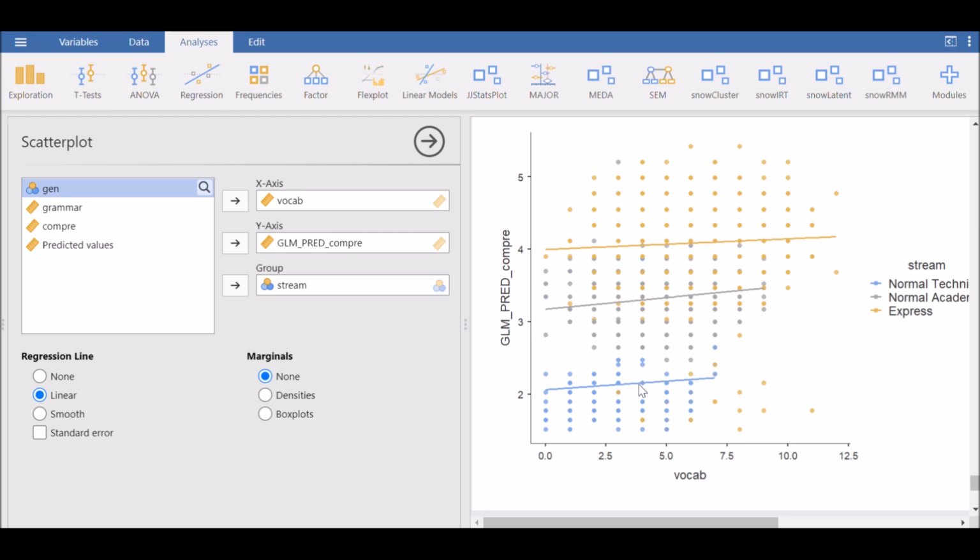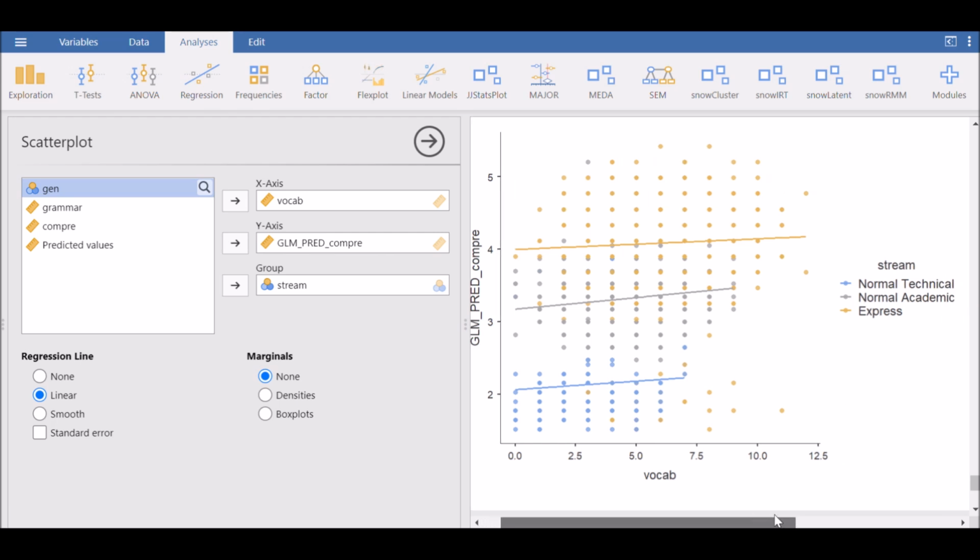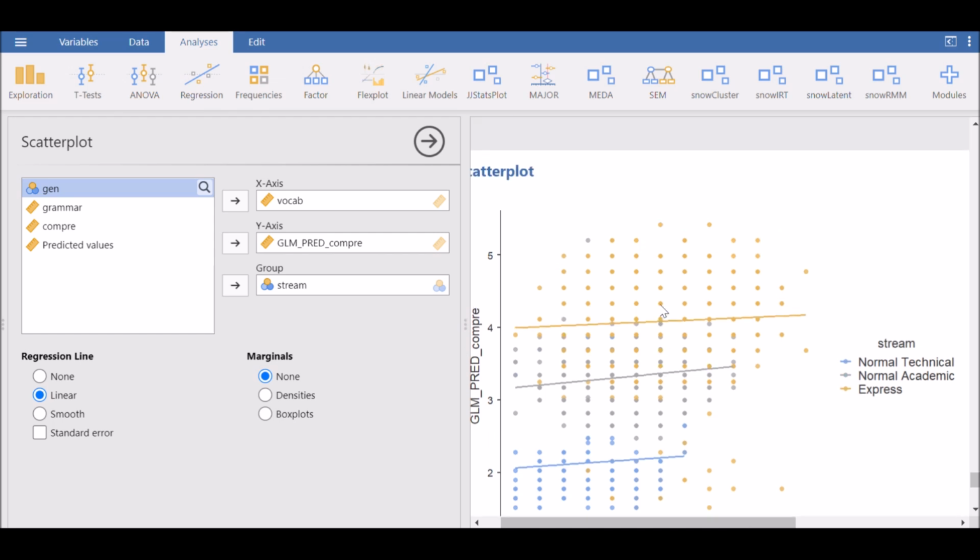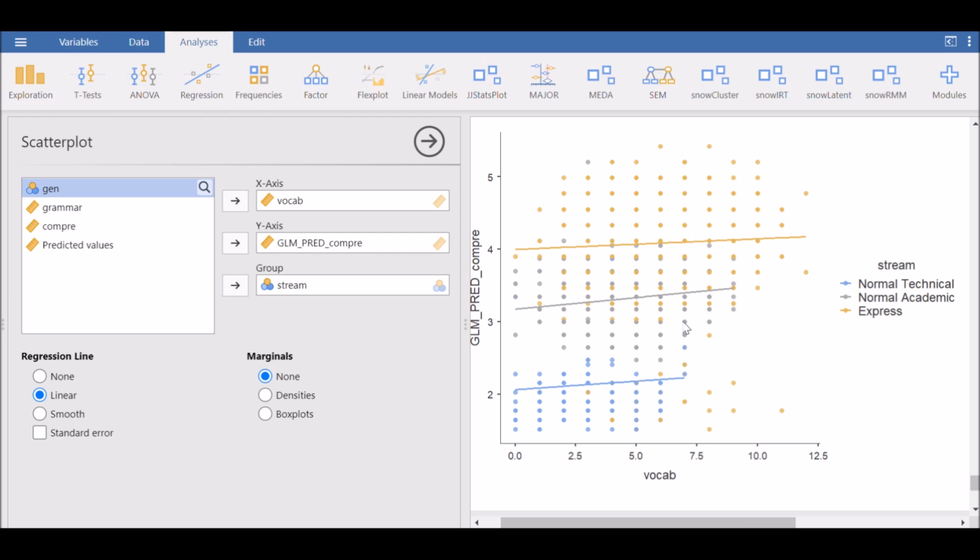They are almost on the same horizontal line, which are parallel somehow, even though the differences between the first one, which is express, and the second one in the middle, which is normal academic, is not exactly like two parallel lines, but they don't seem to reach any significant difference. Therefore, the interaction between these three categories and the continuous predictor is not statistically significant.